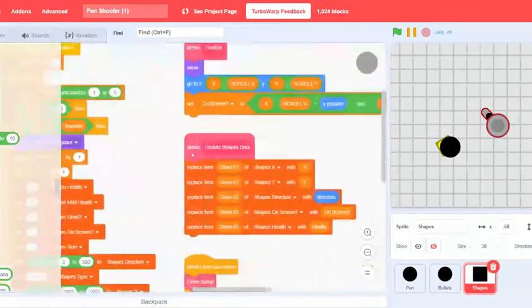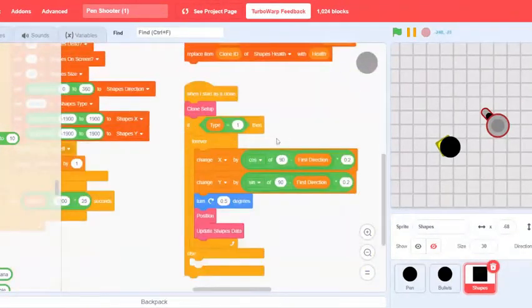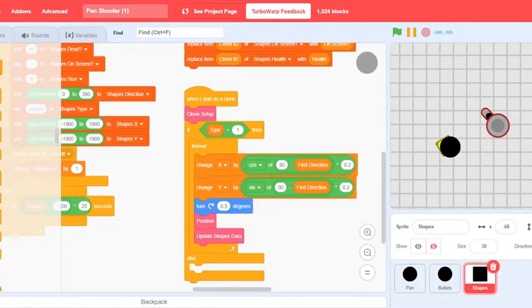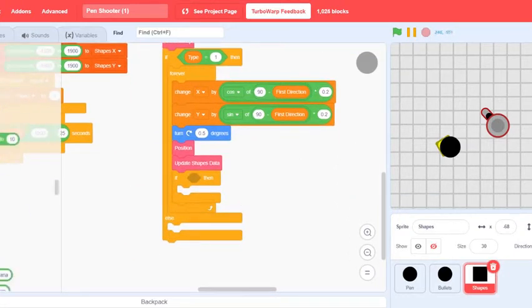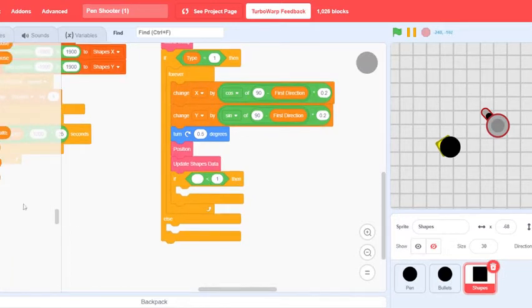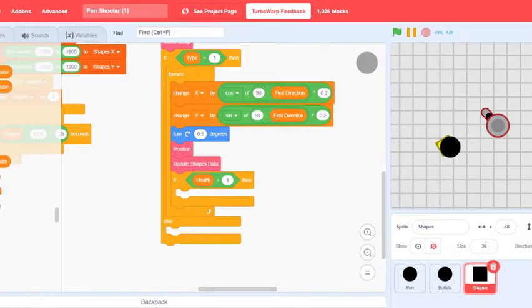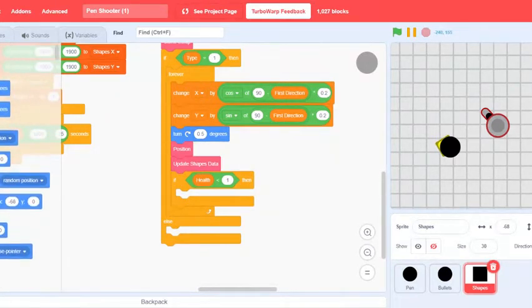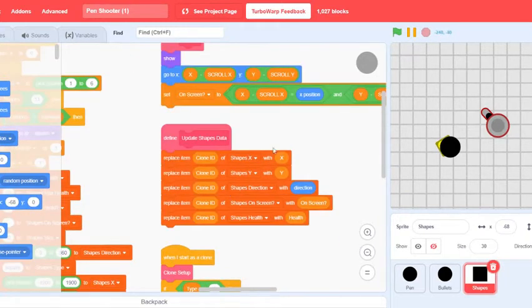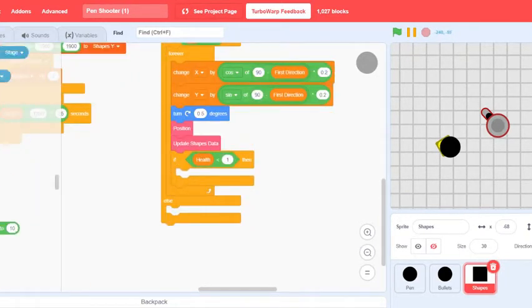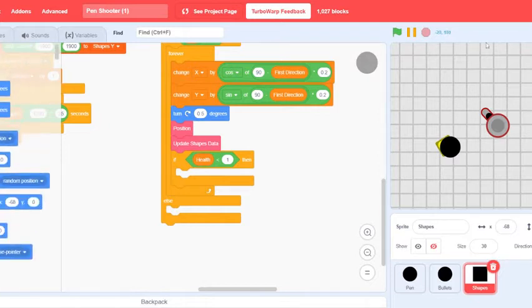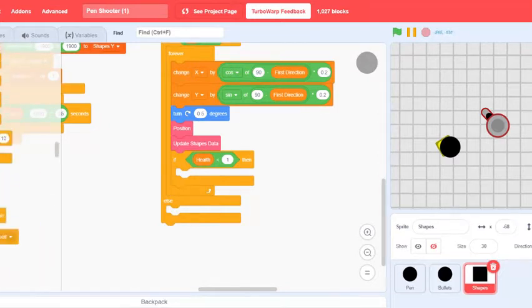So let's go ahead and go into this. We're gonna say if our health is less than 1, which would mean we are dead. So let's get the health. Then let's just go ahead and delete it for now, and we can add an effect maybe later.